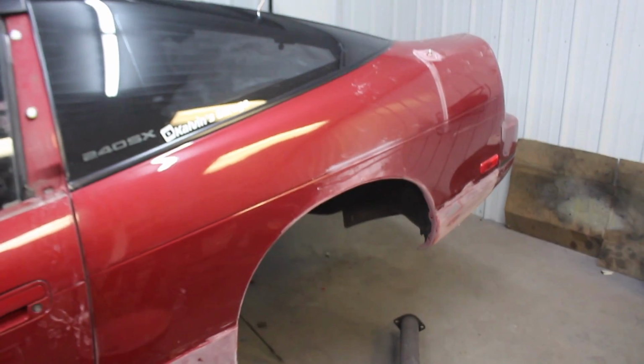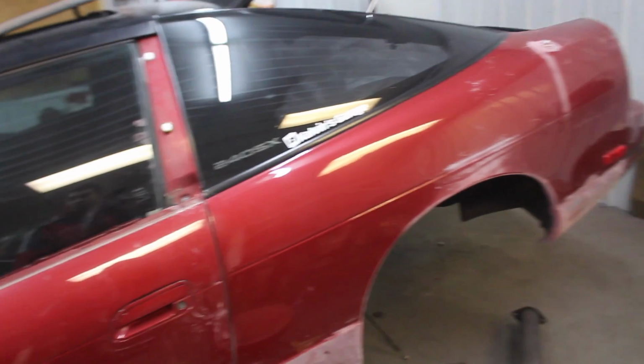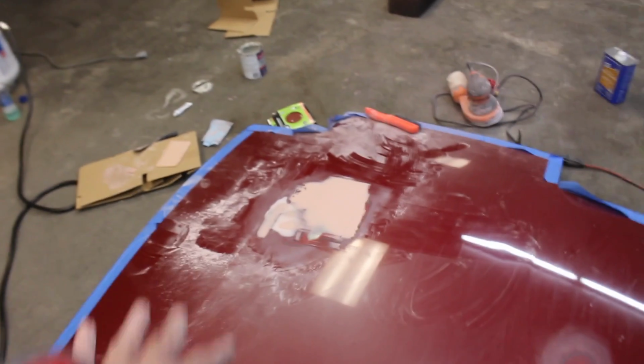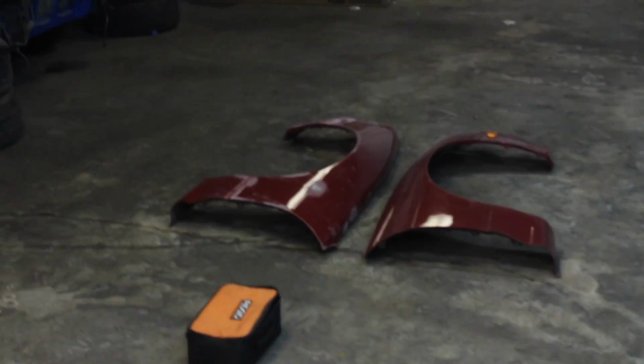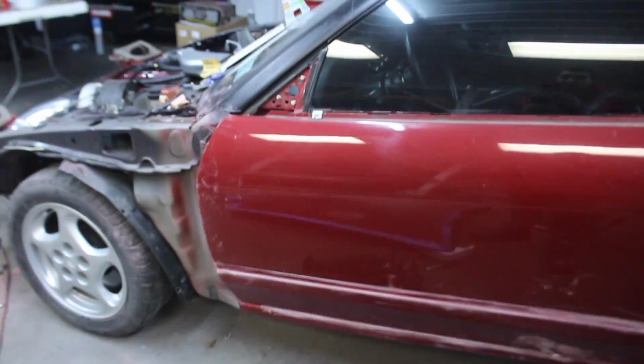Alright guys, so it is just after 1 in the morning right now, and I am not going to be able to finish everything. This hood, I definitely warped it, no doubt about it. Really trying to get that sorted out, but I got one fender kind of prepped, halfway done, haven't touched that fender at all. This side is pretty much almost complete.